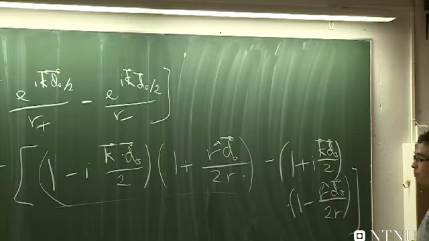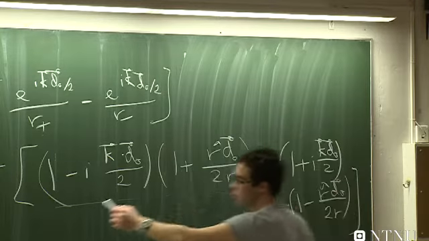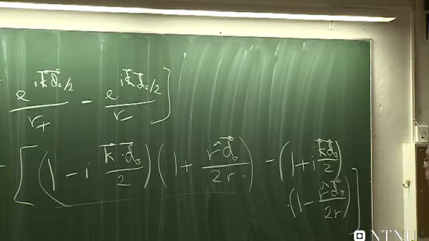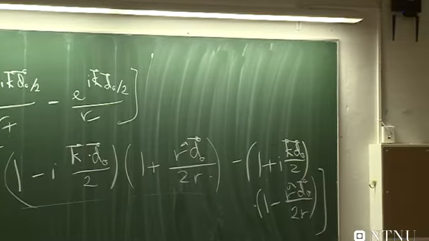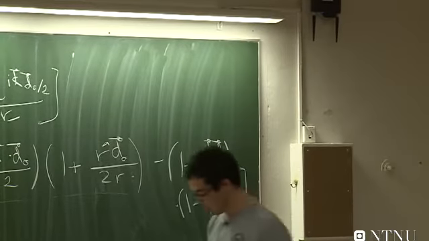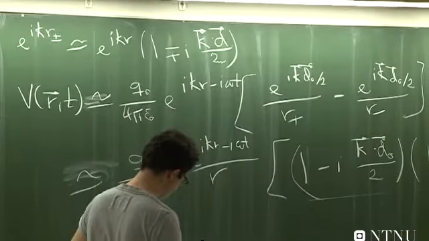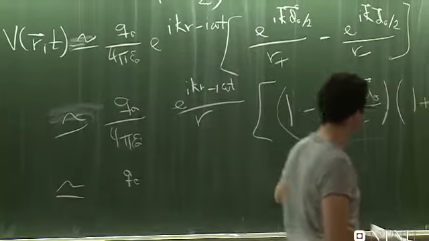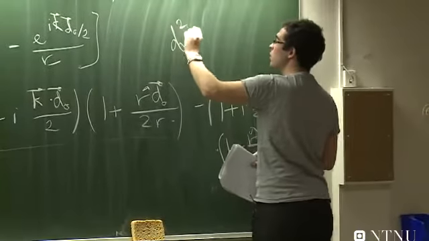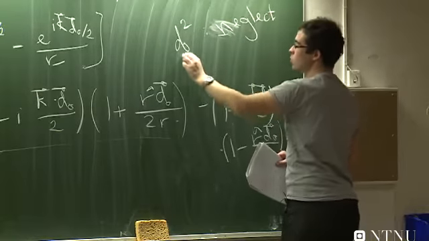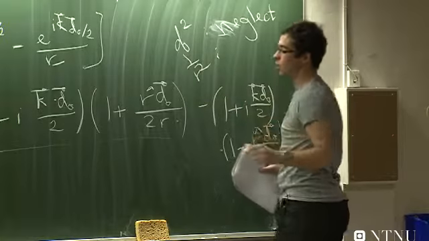Now we see that we get some terms that have 1 over r times 1 over r. So we can skip even more terms. Also we get d naught square terms, and those terms should be small as well. So when we neglect those terms and the dust settles, we should end up with something like this. Let's see, q naught, yeah, perhaps to clarify, d naught square we neglect, and also 1 over r square terms we neglect as well.